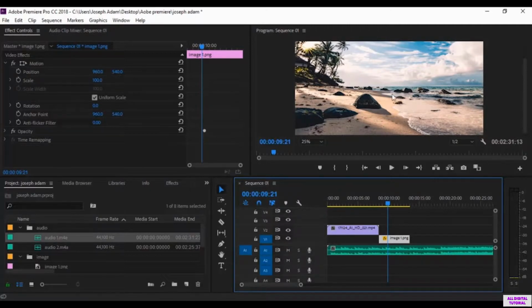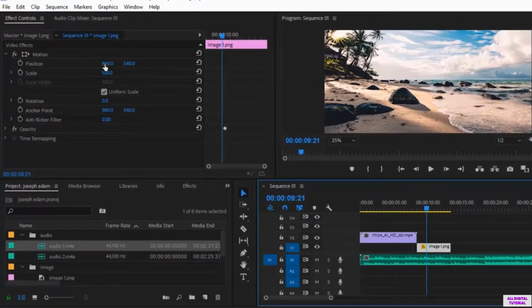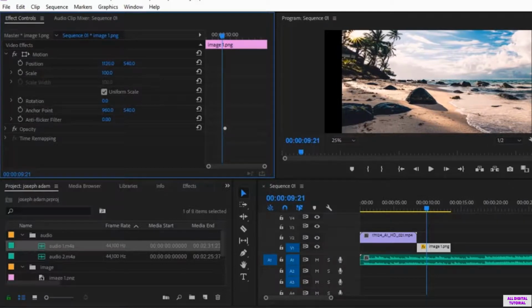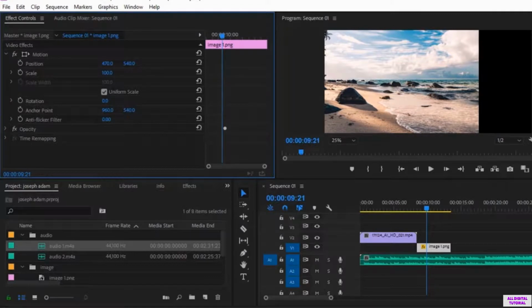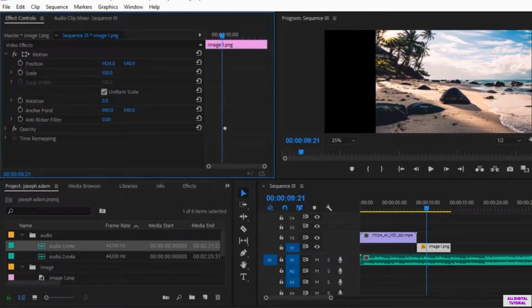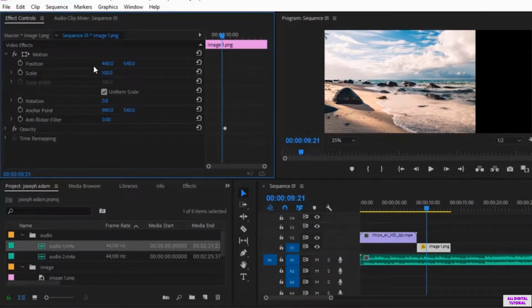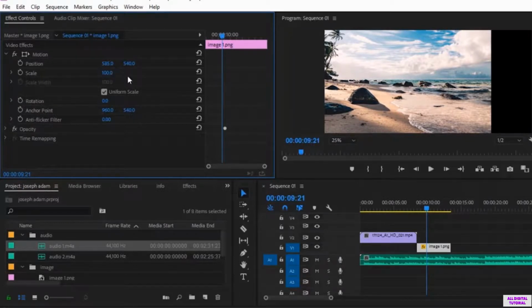From here I can edit the image position and I can put it wherever I want. All you have to do is click in here and I drag. I drag either to the right or the left. You keep dragging until you get the position you want. So all you have to do is to click and drag. If I want to put it back, all I do is I drag again until I get the position I like.